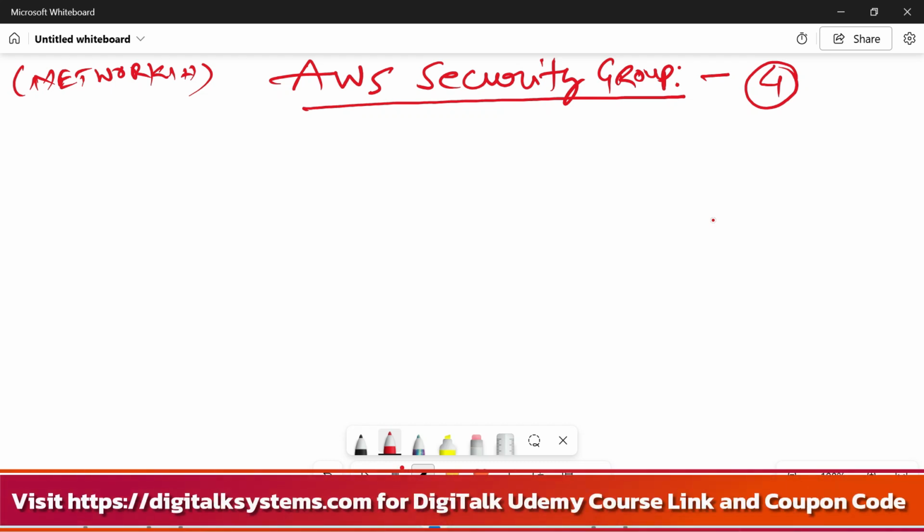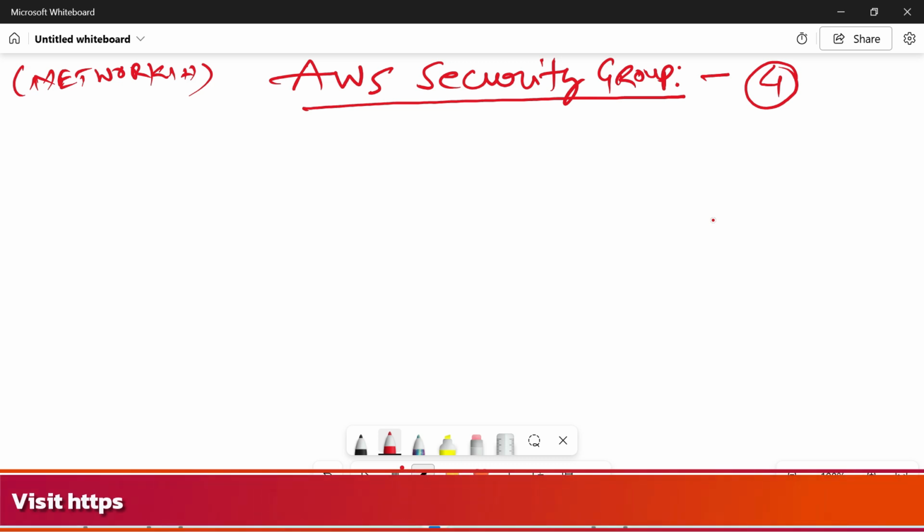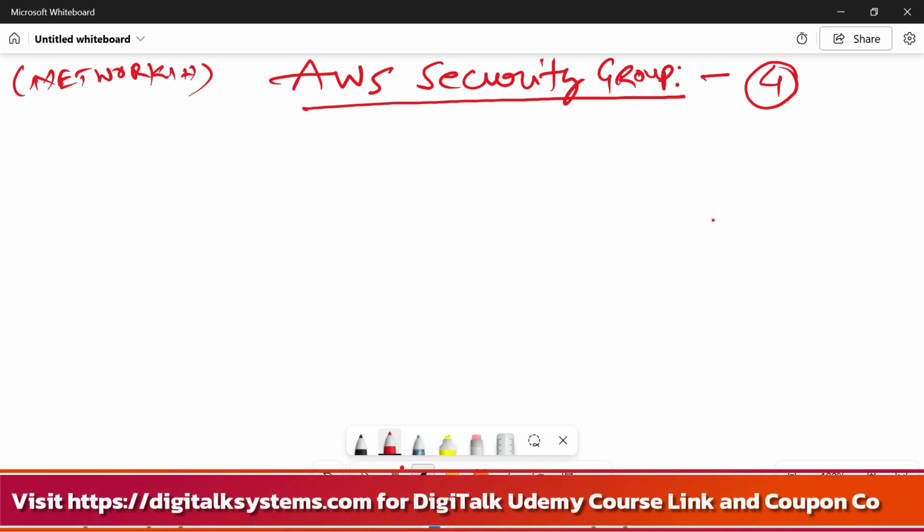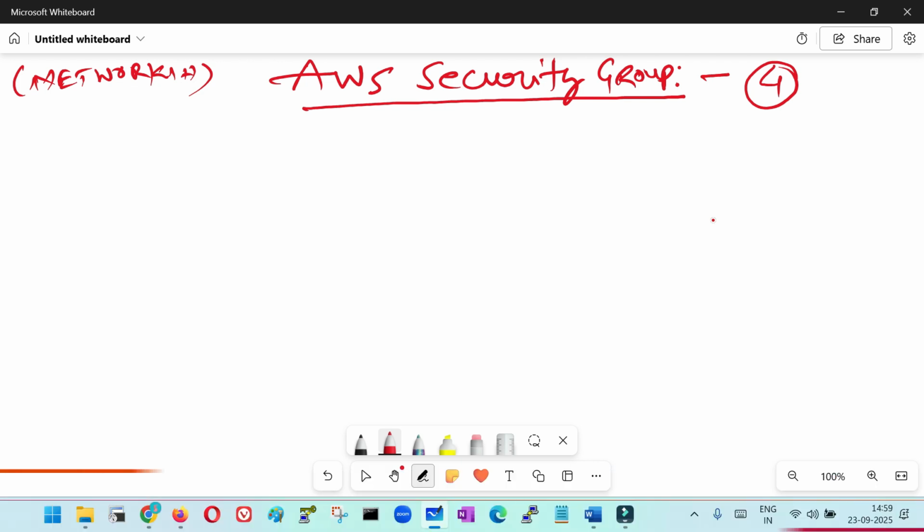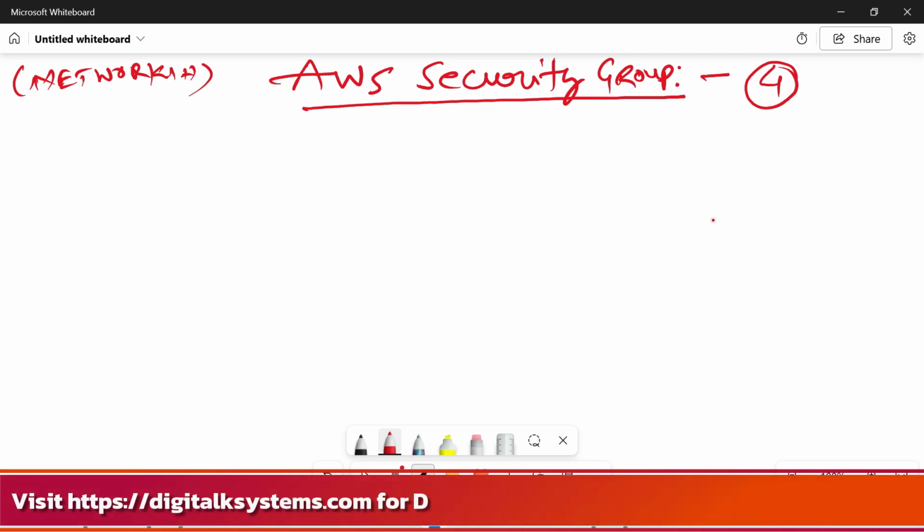In this session, we are going to cover the security group. So far in the previous sessions, we have covered the AWS VPC, Internet Gateway, NAT Gateway, and then subnets, public and private subnet. Right. So now in this session specifically, we are going to cover the security groups. Before that, I will quickly draw the architecture of the components that we have covered so far. And then I will explain what exactly security groups are.